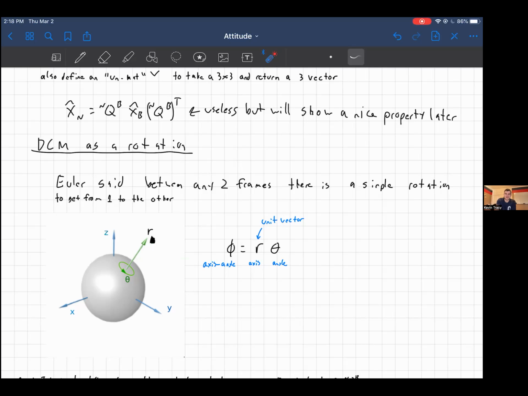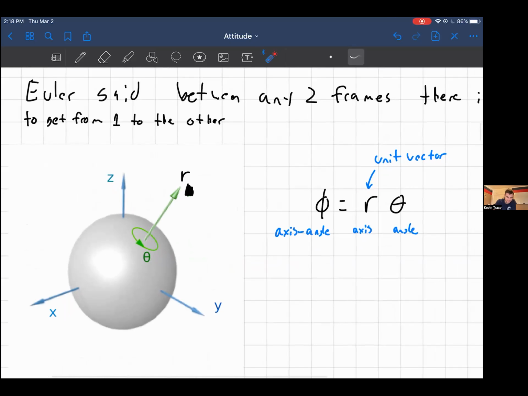But what Euler is saying is that I can get from any orientation A to any orientation B using just one rotation. This is not the best graphic, but the idea is that I will pierce this frame with some vector r, and then I will spin it about that. This took me a little bit to fully understand at first, but basically, if I take a rigid body and I orient it two totally random ways, there's always a simple rotation that takes me from one to the other. This is a cool thing to try out for yourself, but it's certainly true.